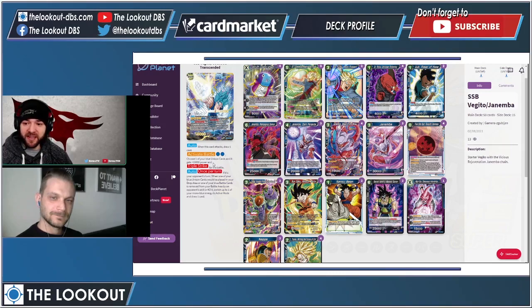I love discussing different aspects of blue, and especially this Janemba build that I've been hashing out for a while. I'm looking forward to seeing what any of the viewers have to say in terms of what they've been working on. I've gotten so many different opinions on how Janemba works, and I'm really looking forward to seeing where the deck goes, because I believe in the archetype. I just think we need to crack the code.